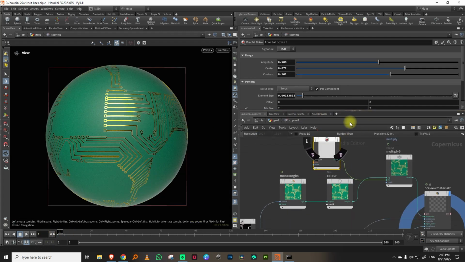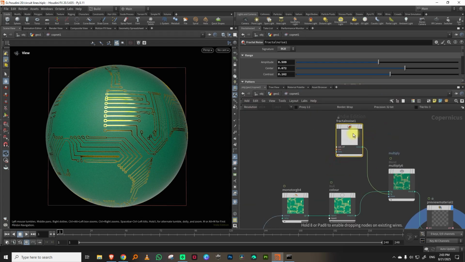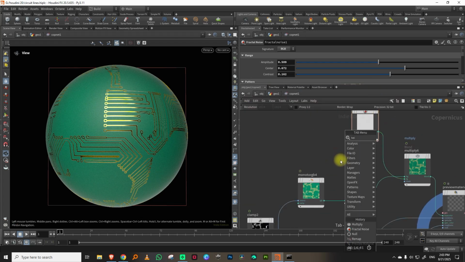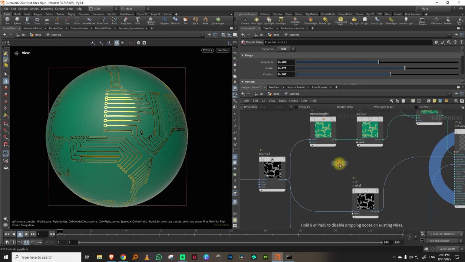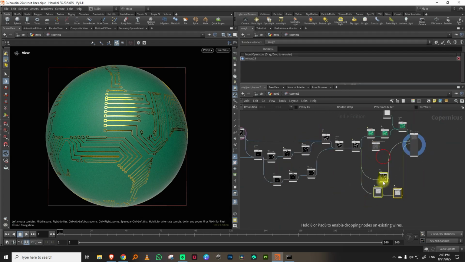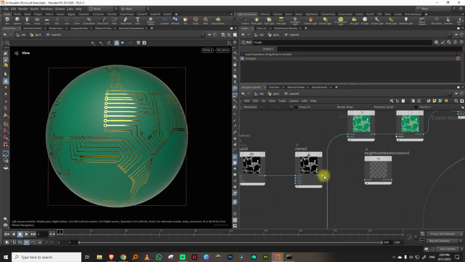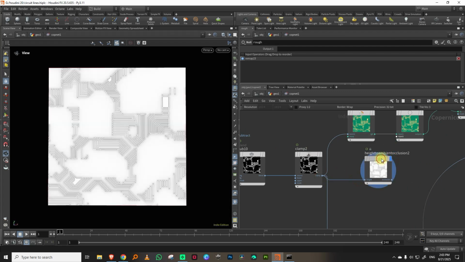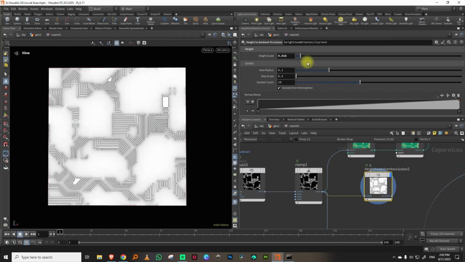Okay, but along with this, what I would also like is to have a little bit of dirt or something. So what I can do is take a height to ambient occlusion. Okay, so just take this and I will plug in the clamp in there. So you'll get that. Adjust the height scale, lower the radius.